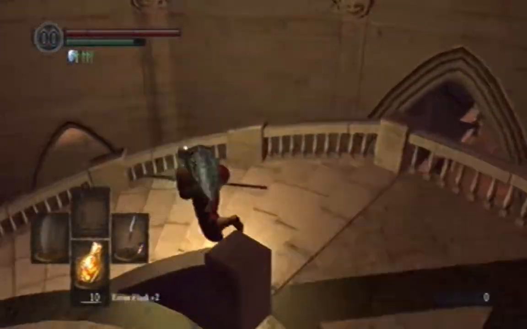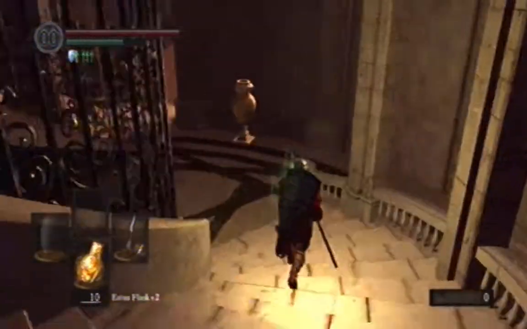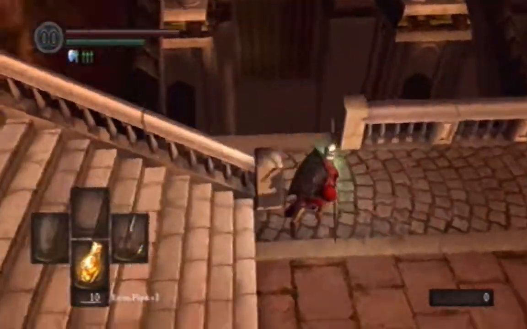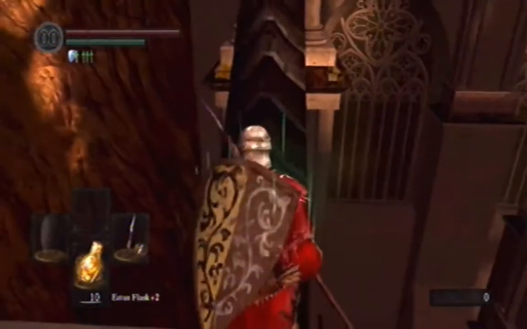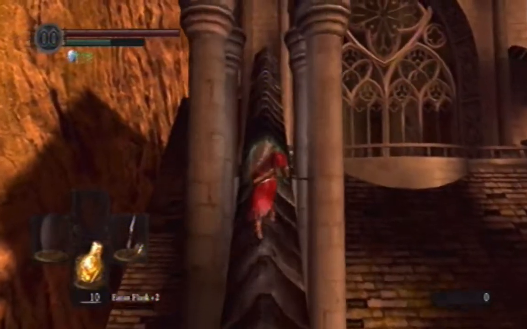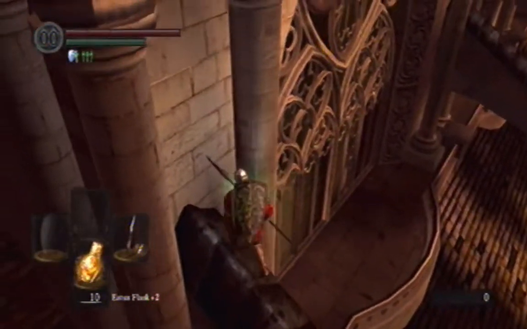Alright, let's try that a second time. We don't have to fight the Bell Gargoyle this time, which is sweet. My plan for this episode is to just make it inside the castle. I don't really know, because this area is very long, actually. This area might as well be two areas in one, and I feel like this might be one of the few areas that we have to split across two episodes, to be honest with you.